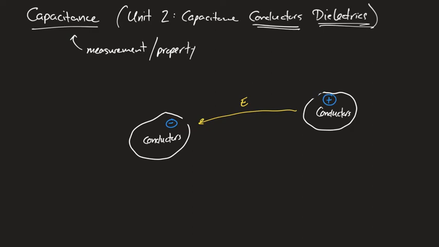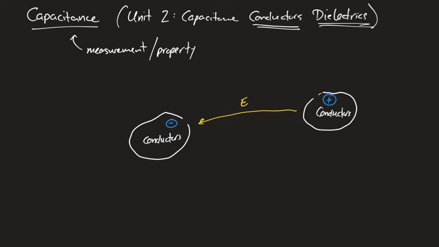So again, any two conductors can be considered a capacitor. And they are a capacitor because once you take a charge from one of these conductors and place it on the other, an electric field will be created. And that electric field stores the energy that the capacitor now has. Now, the energy in a capacitor comes directly from the work done moving the charges. That's where the energy comes from.